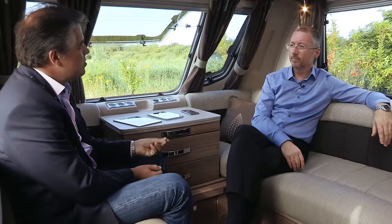Yes, now this sounds really interesting. Tell me more about this app. Yes, this is a really exciting development, and we believe it's an industry first. It's part of our drive to try and make caravans easier to use and to keep pace with the ever-changing mobile technologies. Now you can download this app onto any iPad, iPhone, Android phone or tablet, and it gives you direct access remotely to the Swift Command system. So you've got access remotely from your favourite seat within your caravan or motorhome, or indeed in any location, be it 100 or so miles away.